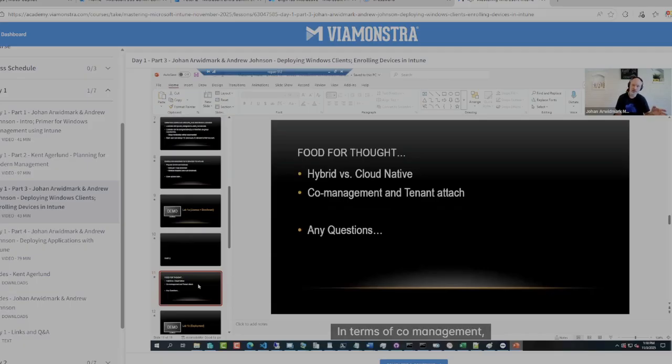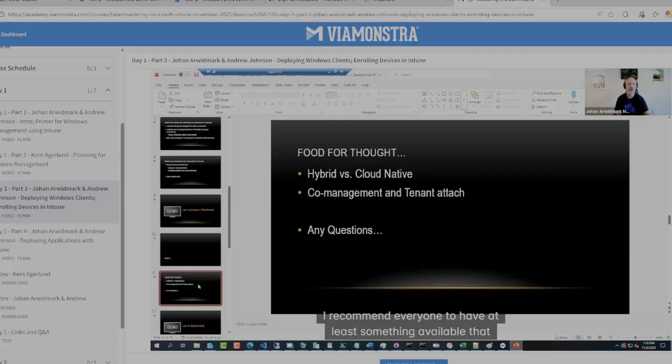In terms of co-management, meaning having Config Manager in the mix at the same time, it is often for organizations who have the need to do something that is only available in Config Manager. For example, they want to be able to do imaging, maybe not as their way of doing things anymore, but to be able to recover devices if they get a breach, or just to deploy a couple of test machines because we're going to test upgrades or whatever that need might be.